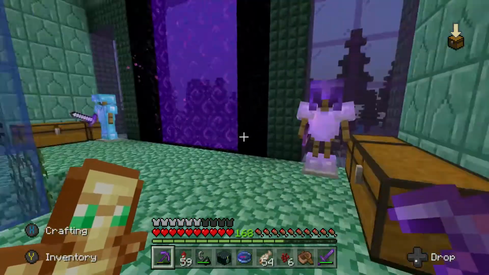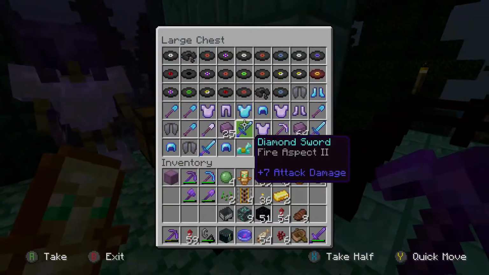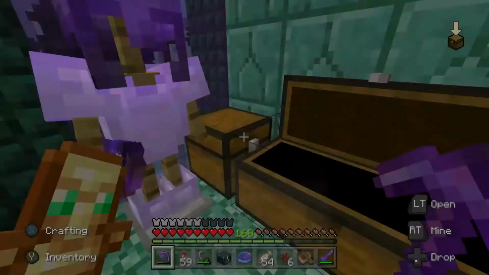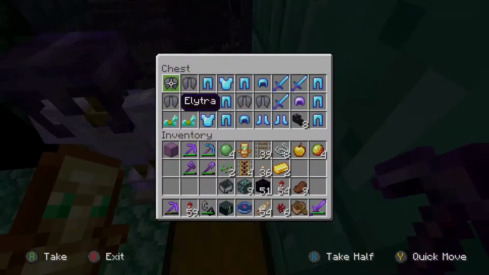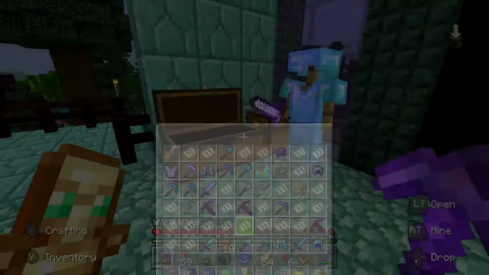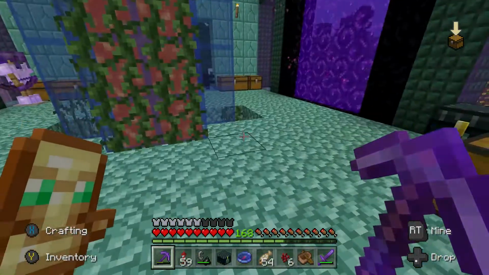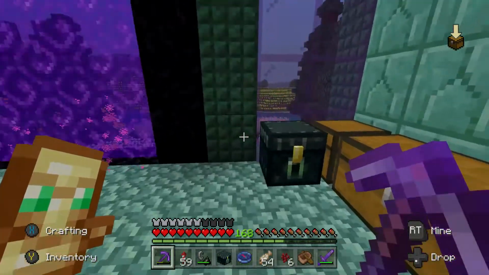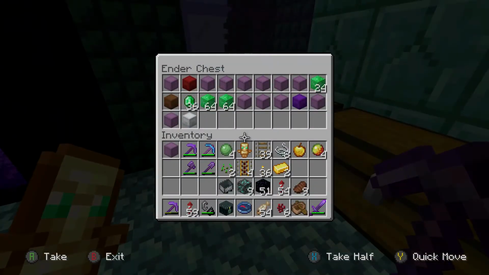Yeah, so in here I have all my end raided stuff and all the discs, including Lana Rain. Oh, there's another one again. Yeah, so I got lots of Elytra, which I thought I'd never have. Got all these treasure maps. So I'm going to put the treasure maps all up through the tower. I'm going to put mannequins everywhere with all my diamond armor, with all the enchants, and just kind of keep it as a treasure tower.